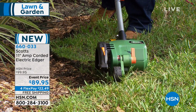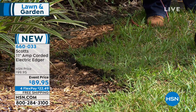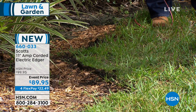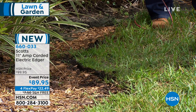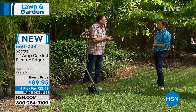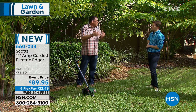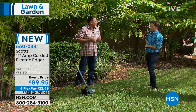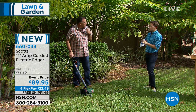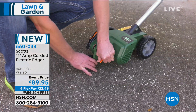Now, what I just did there, if I pull this away and you look at the line that I've got, that demarcation line, it's not just pretty, it's actually stopping the roots from the grass from impinging on the flowers and everything else I've got in here and binding up those roots. If you don't think about it, you might say, why? I don't care if the two things commingle. No, it's not good for the plants. And that's the kind of thing that the experts know, that the professionals know. They'll charge you an arm and a leg for it. So now you can do it yourself.